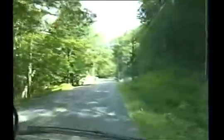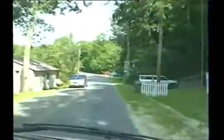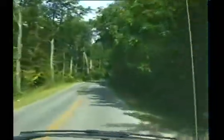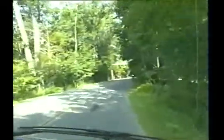In addition, the heavy vegetation combines with sharp curves and crests of hills to obstruct your view of the road ahead. In conditions like these, where you can't scan far down the road, cover the brake and be ready to slow quickly should a hazard appear with little warning. Your only option may be to slow or stop within your lane, since you may not have an adequate escape lane.